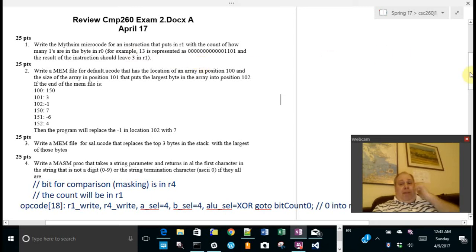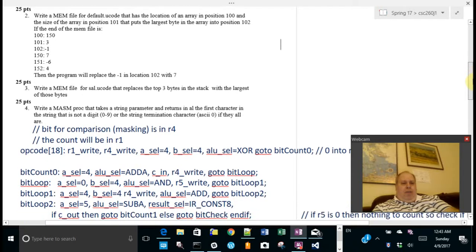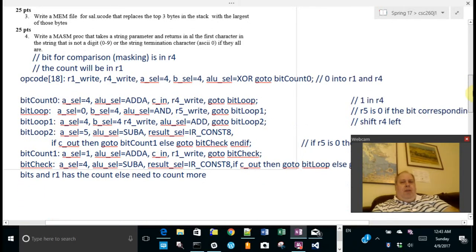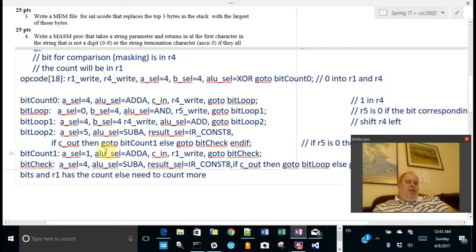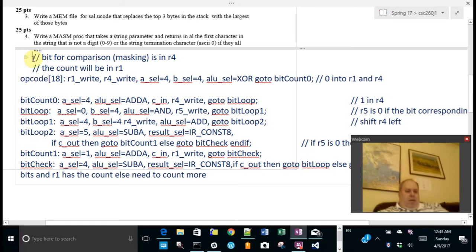Now, I've already written this code and debugged it, so I'm just going to go over it for you because that's going to run a lot faster. I had a tape where I actually wrote it on tape, and that ran a little slower. So I'm going to show you what these are, but I'm going to walk it through fairly slowly anyway. So this is the answer to question 1.